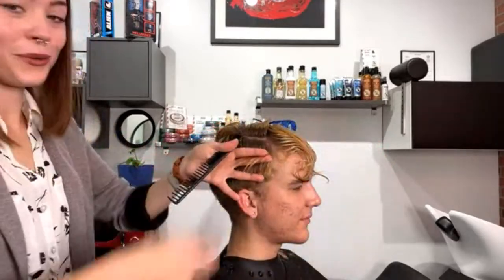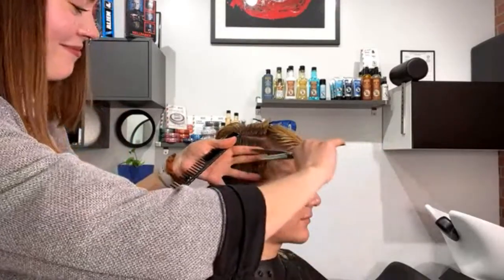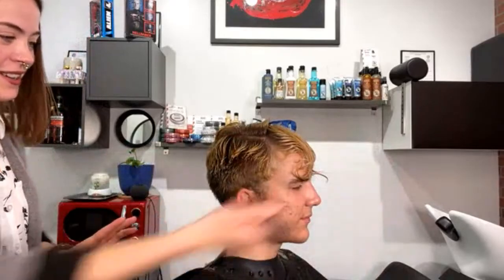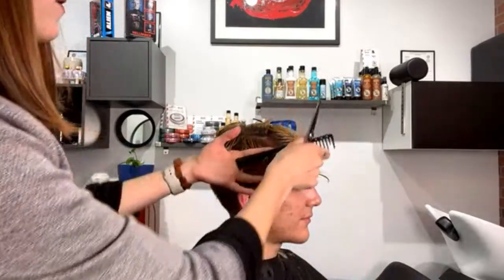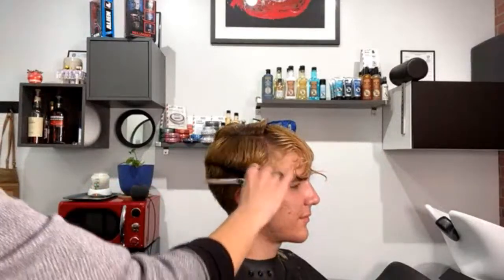Katy, great story, by the way. I did my first haircut at 3 years old with little kitty scissors, so I love that. But there's a question for you. How do you determine if you take the parting above or below the crown? That's the question. Above or below the crown?